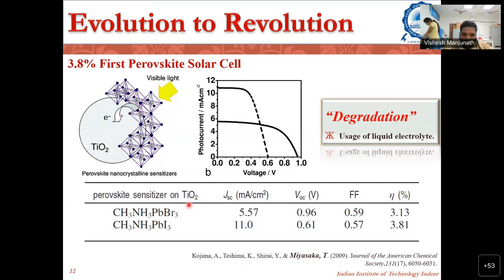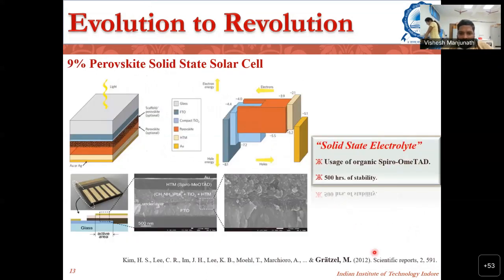After this in 2009, people said that since he was using liquid electrolyte, he just mimicked the dye-sensitized solar cell. Instead of dyes, he started using perovskite. He sensitized TiO2 with the perovskite dyes. Though he got so much efficiency, people told him you're again using liquid electrolyte, and the devices failed after 10-15 measurements in 2009. Then for almost 3 years, the research on perovskite solar cells was stopped.